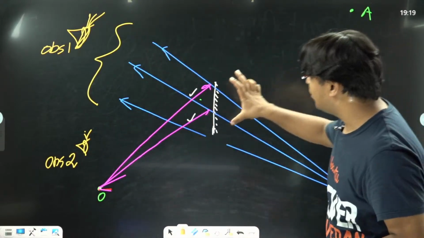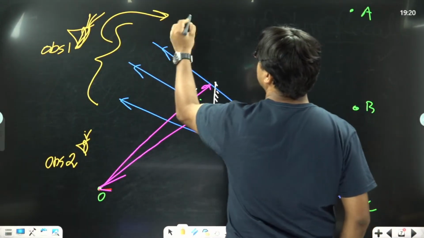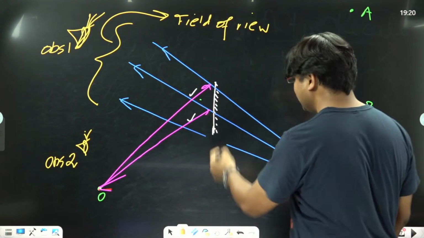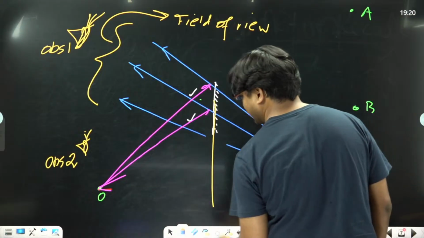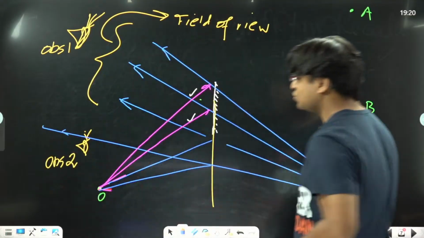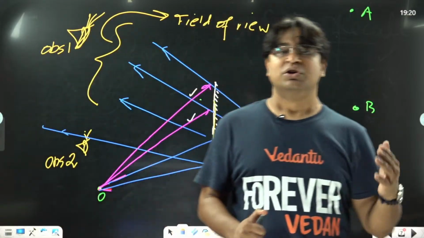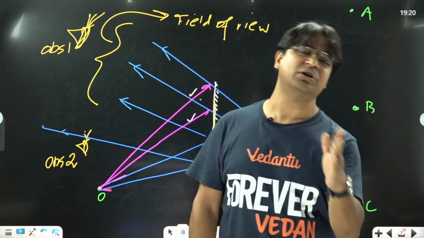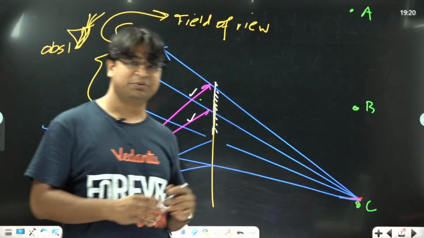So when you use a smaller mirror, you end up getting a smaller field of view. This region is called the field of view. In case your mirror had been large, then reflected rays would have been present here also, some rays would strike here and get reflected. So the field of view would increase. A larger plane mirror will give you a larger field of view, a smaller plane mirror will give you a smaller field of view, but the location of the image for the two will be the same. I hope this point is clear to everyone.